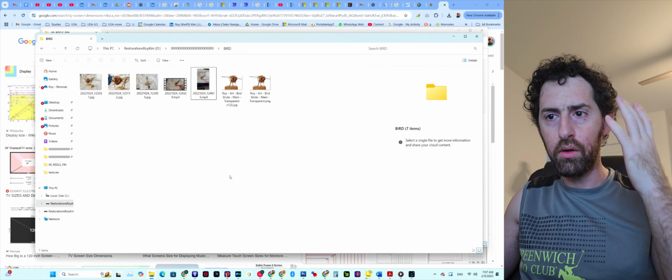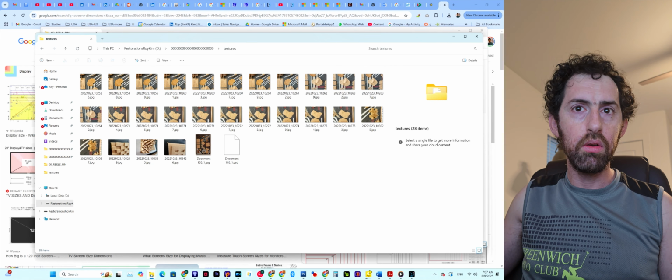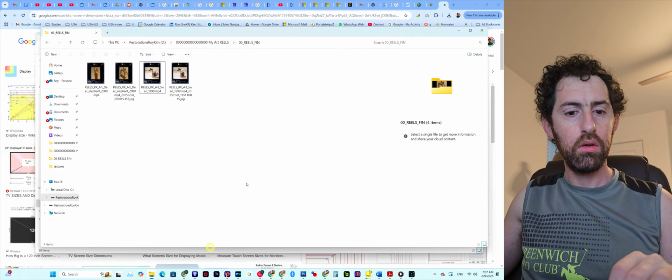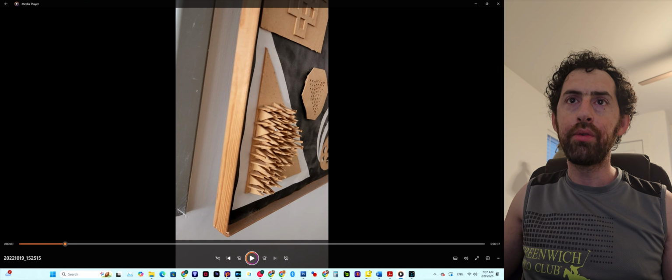And then there is another piece, which is not this one, which is this one, which is a relief, like a three-dimensional painting, if you want to call it like this. So as you can see, this is not three-dimensional.